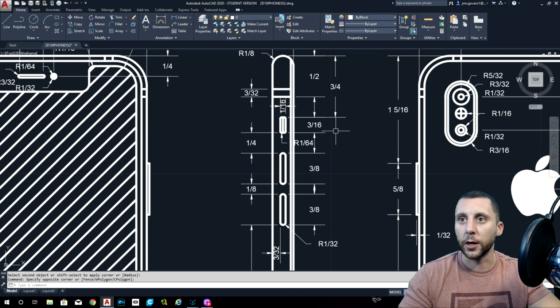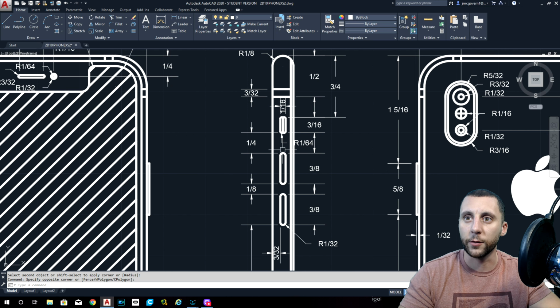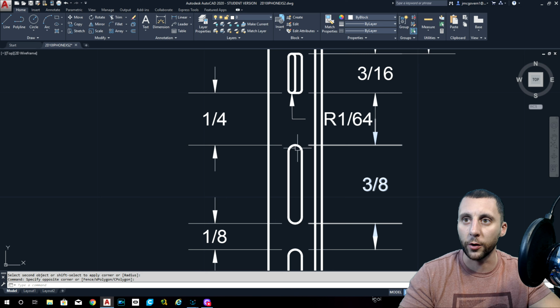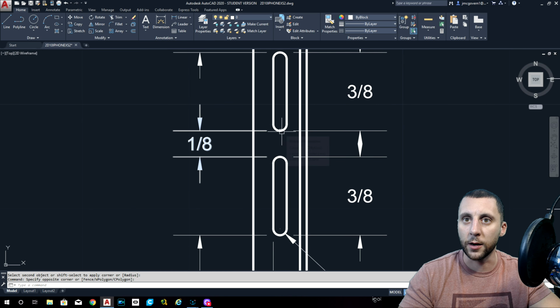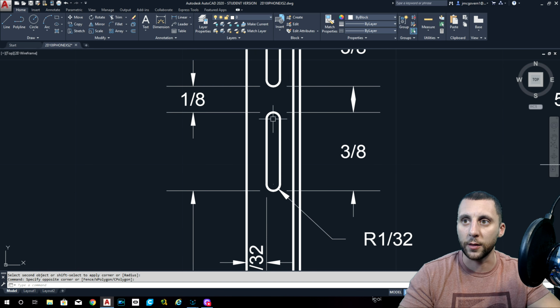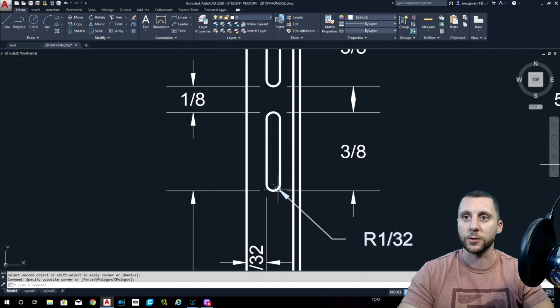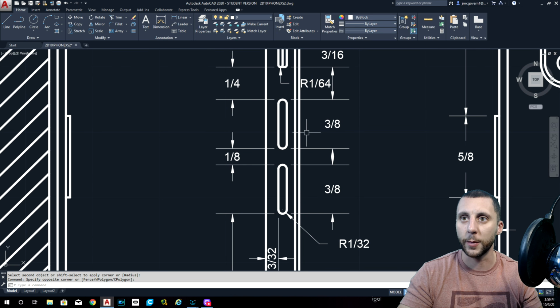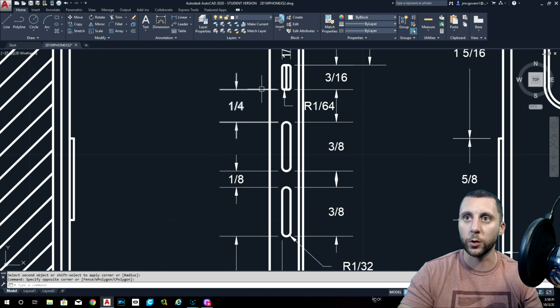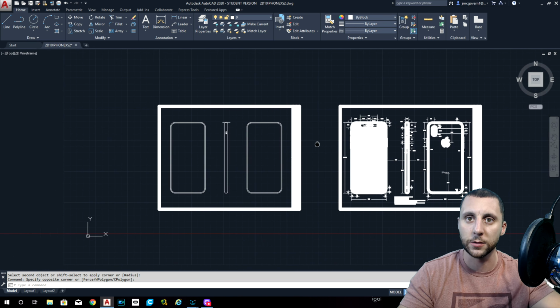Next button is 1/4 down from the bottom of that one. Actually, I probably will erase that line at the top. We really don't need that anymore. But 1/4 down from there is going to get us to the top of the curve, and then 3/8 down gets us to the bottom of the curve, and then another 1/8 gets us to the next one, and then 3/8 down to the bottom of the next curve. These buttons are a radius of 1/32. So we're going to make the boxes for them first. If I'm going off the bottom of this, I'm going to do an offset down 1/4 and then 3/8.